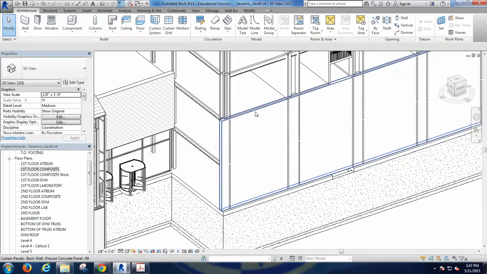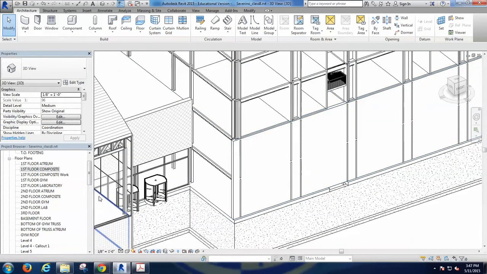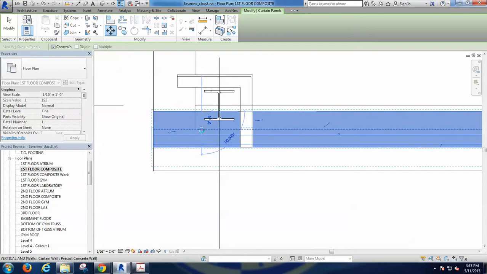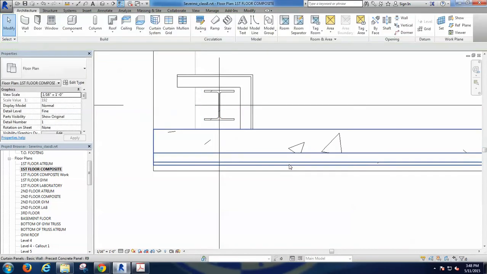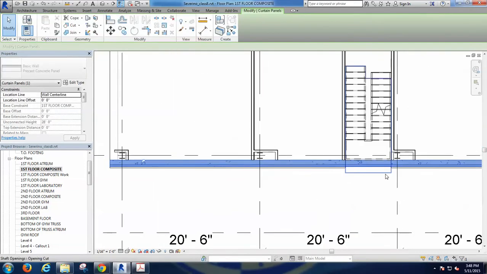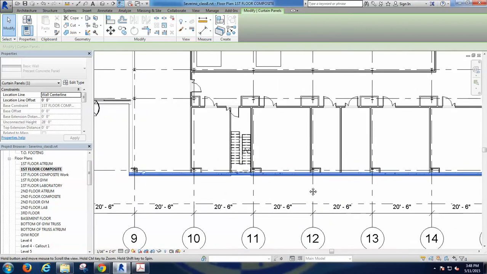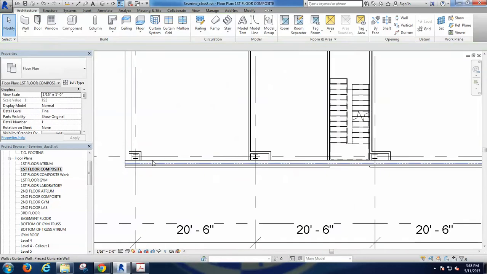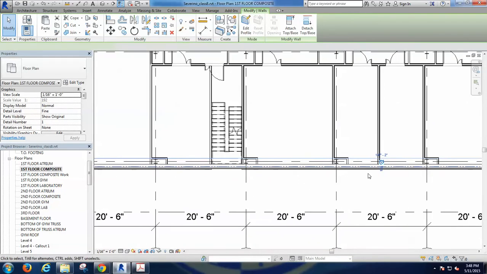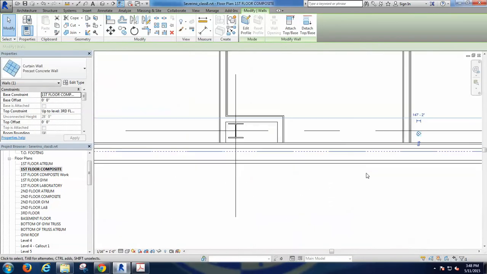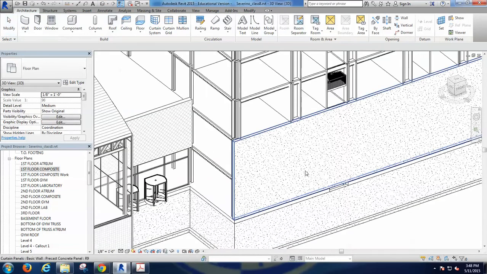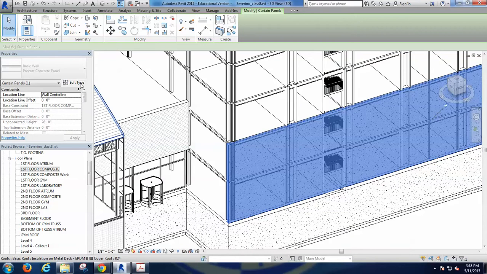No? So the first thing I see is that it's not aligned properly, so I'm just going to go to the plan and move it to the ending of the floor. And also the interior has to be towards the other side, so I'm going to swap or flip. Let's see where this is. Okay, perfect. So here's what happens. Oh, let me select it also and take it up to top of the parapet, no?